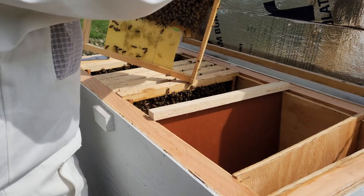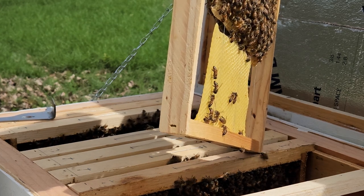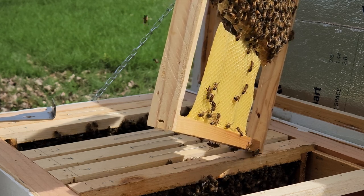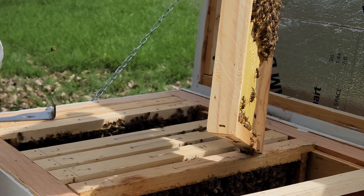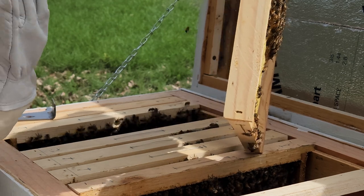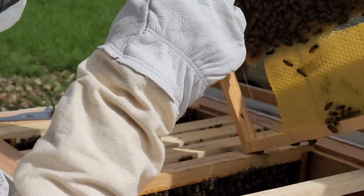See right there, that's a drone landing on my hand. I see some larva in there. So she's laying larva in here. I see some brood on the bottom part right here. There's some brood already on the frame, and there's a bunch of larva in there. It's hard to tell because the bees are in there.